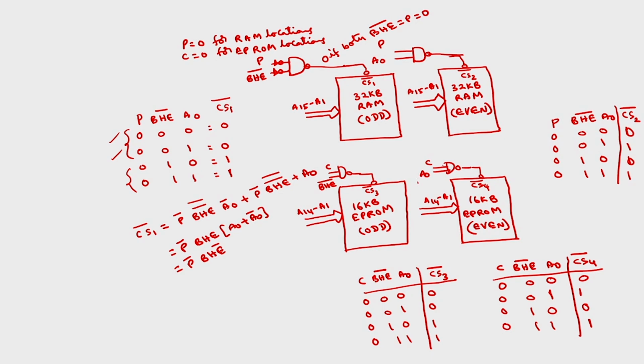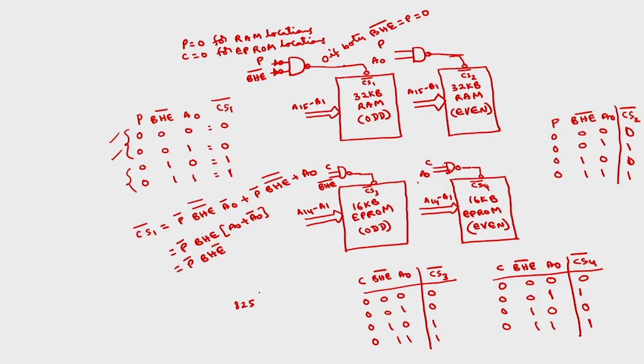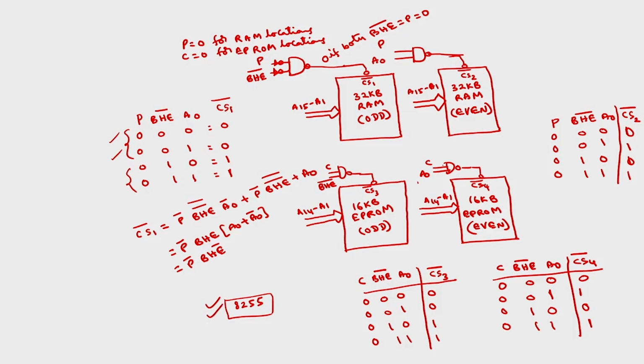So this is how we can interface the memory to the microprocessor. Now, we will discuss the IO mapping with the microprocessor. In order to map most of the IOs, we will require some extra peripheral ICs. For example, 8255 is a programmable peripheral interface. This is required to connect most of the input output devices, and there are some special ICs to connect keyboard and printer and all. We have DMA, we have different ICs. But the most useful IC for connecting the IOs is 8255. This 8255 I will discuss in the next class.